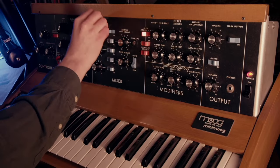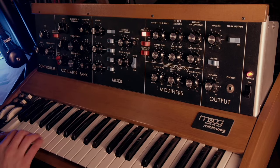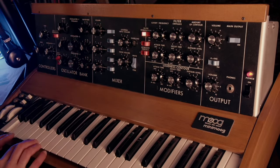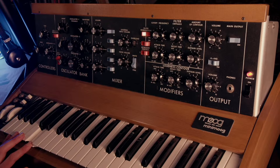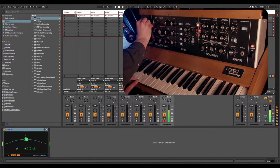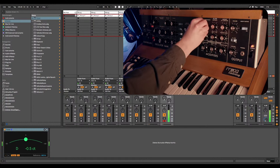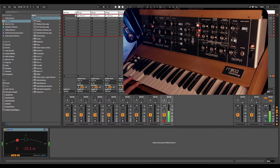Maybe I make the bass with a triangle in a very... Oh, why do we have this? Of course, I want to have it in tune. As you can see, I'm a bit sharp here. I need to bring it a little bit down. Yeah, that's good. But I also want to... That's smooth. Also, we can switch the glide on.